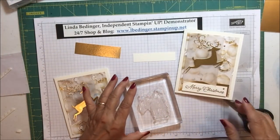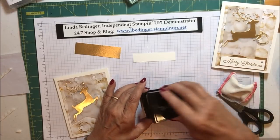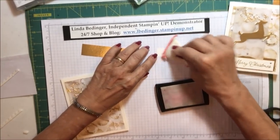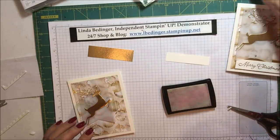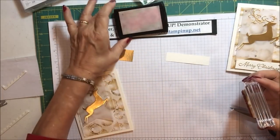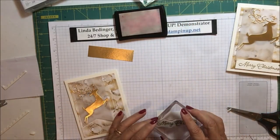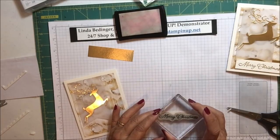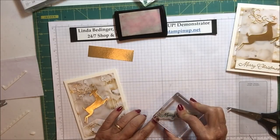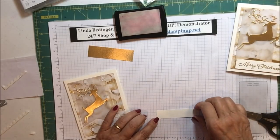Here it is, and I'm going to use my Versamark here, and I'm going to treat my little strip, and I have a long Merry Christmas here, and I think this is from the Star of Light Christmas stamp set. And I'm going to get that set down here. Any long Merry Christmas will work, or season's greetings, or any number of things. Okay, so that's all set.